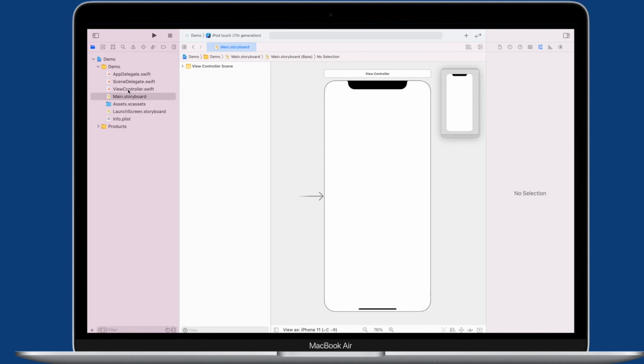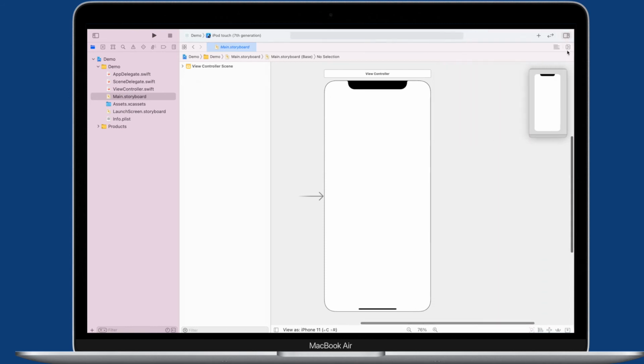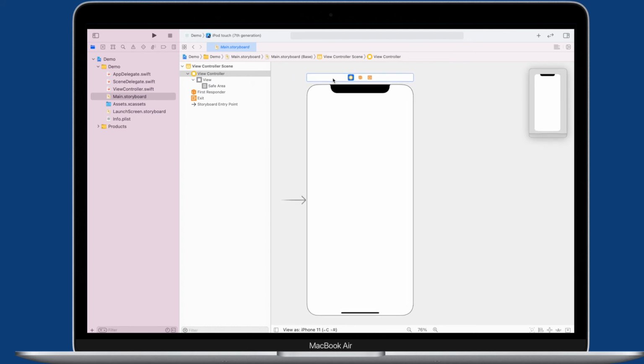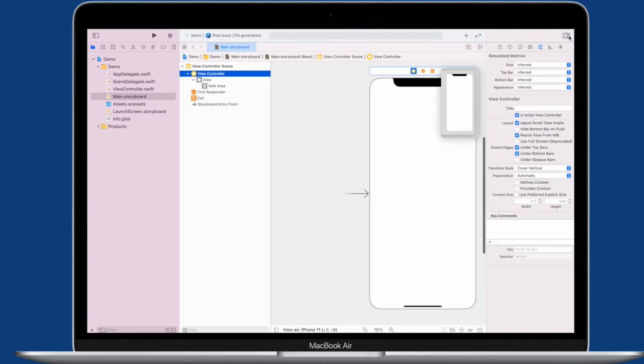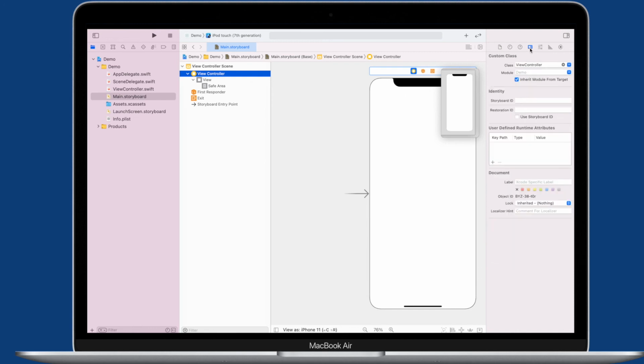From here, we can also look at what code is attached to this interface. So for every interface, there needs to be some code attached. If I click on this top layer item here, I've selected my view controller. Clicking this button will do the same thing. Selecting my view controller, I open up my properties. If I go to my custom class, I can see that it is linked to my view controller. This view controller relates to this ViewController.swift file over here.